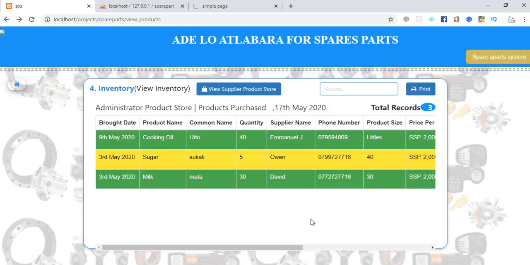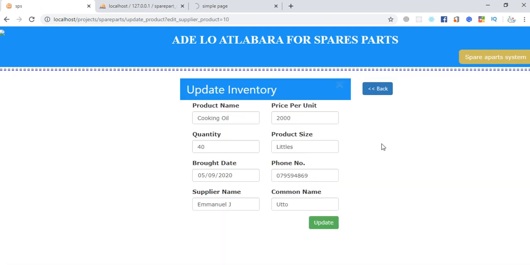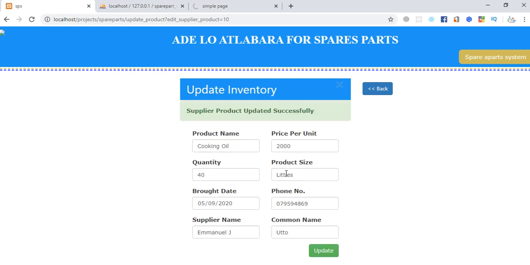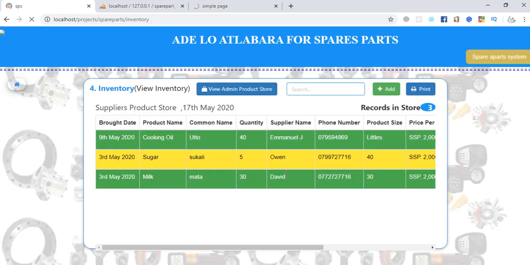Are you getting me? Then also on the other way around, we can also update the selling price, update the inventory. If you are saying 40, you don't need to change the quantity, you just need to update. Even updating now here, we are only changing the purchase price, I mean the price per unit, how much you are going to sell each. You have already bought the product from the supplier. It was giving you 2,000 each, and you have bought 40 of them. It's easy to change this price here, and by the time you change and update that, everything on the other side is going to be affected.